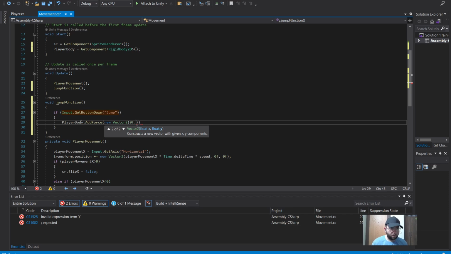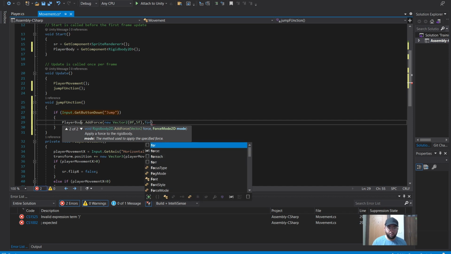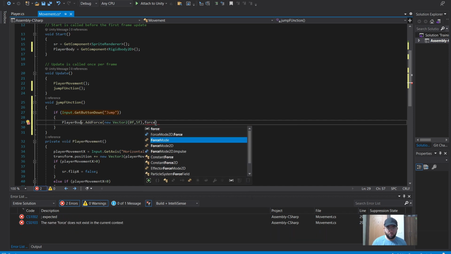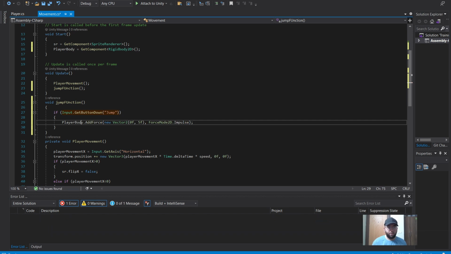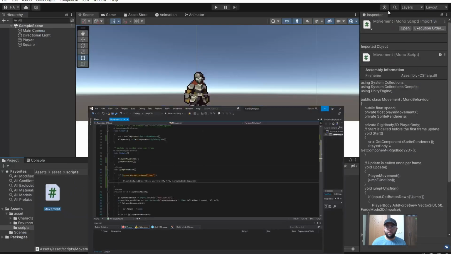And for the y here, maybe 5f. And we have to add a force mode as well. Naturally, it has force and impulse. Impulse is better. You can use the impulse. And as you can see, it must work right now. Let's test it out.